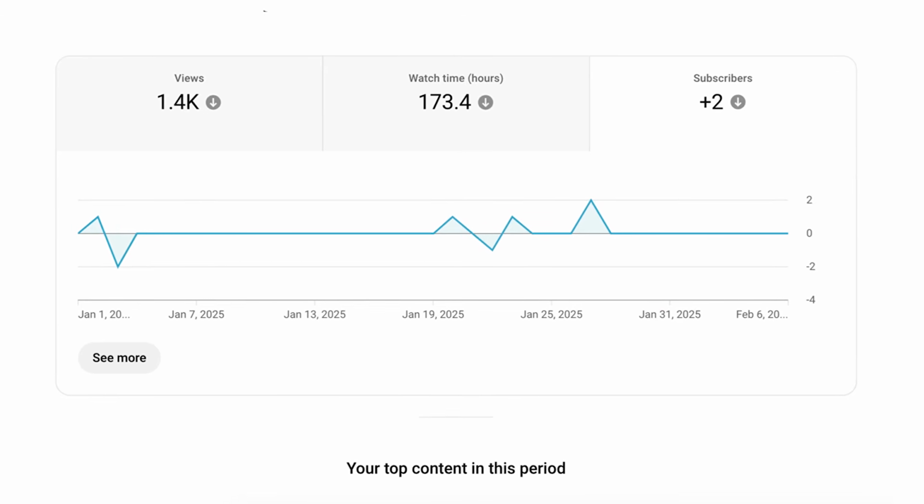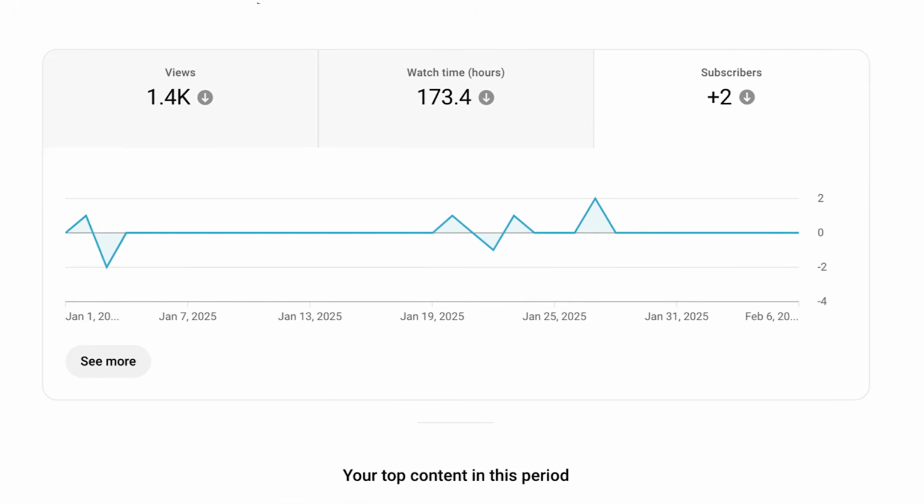Second feature that you need to make sure you're using is end screens and related videos. Creators that do not use these features get less views and YouTube pushes out their content less. And I'll tell you why. Because YouTube wants to push out channels that people keep coming back to. And the only way that they're able to see that is whether or not your audience is watching more than one video every single time that you upload a piece of content.